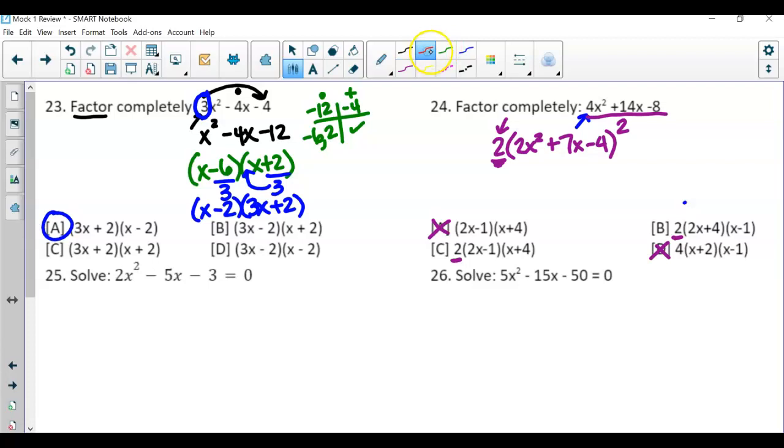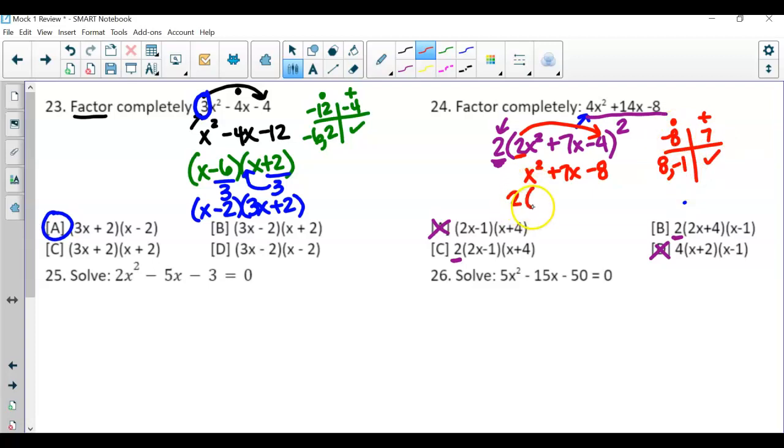But now let's continue. Notice how we can't go straight to the table, right? Because A is still greater than 1. It's a 2. So now we got to continue and do bottoms up. So x squared plus 7x, but now minus 8. Now let's set up the table. What numbers multiply to get you -8 and add to get you +7? +8 and -1. They will add to get you that +7 and multiply to get you -8.